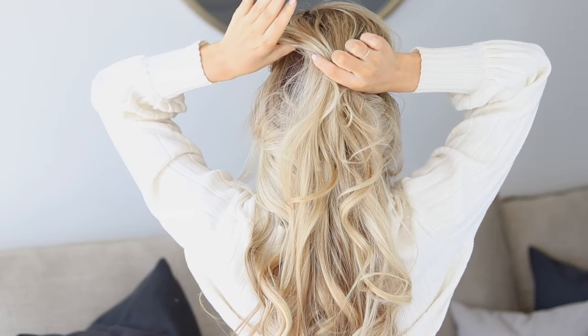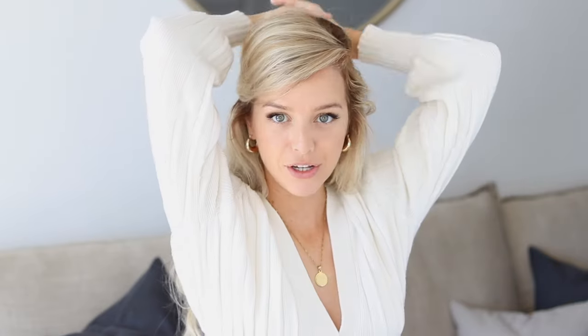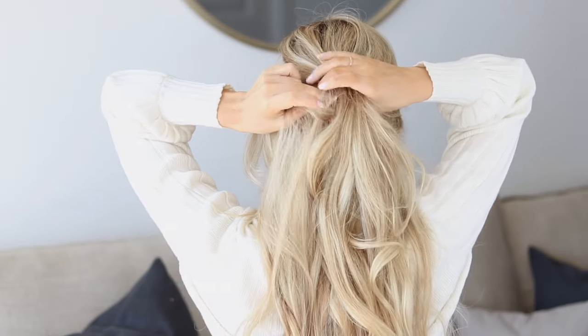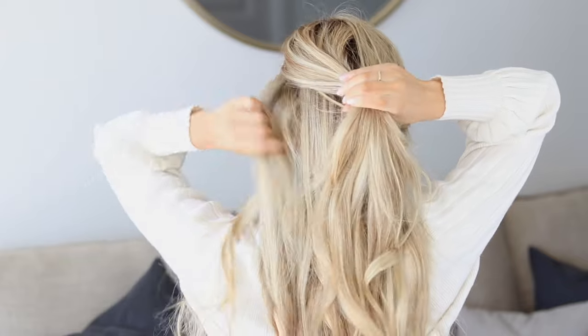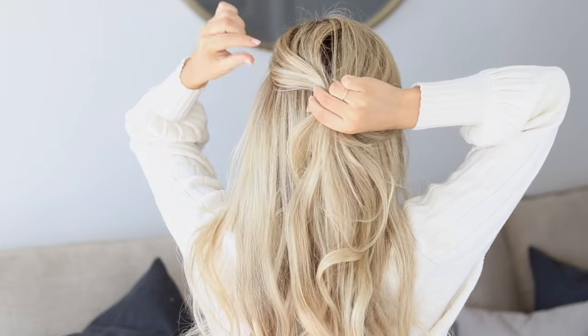Leave down some hair to cover my ears to give it that boho look. You only want to gather the top half of your hair — section off all of the hair underneath and only gather that hair on top. I'm going to pull out some bang and some hair just in front of my ears. I'm going to let down a little bit more hair on the left side so my braid is a little more diagonal.